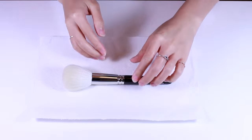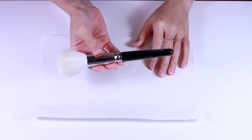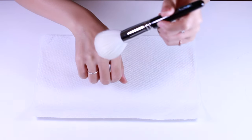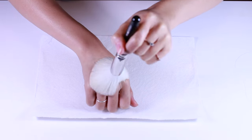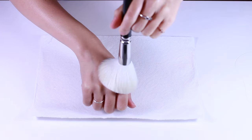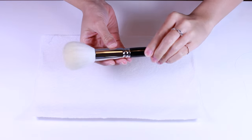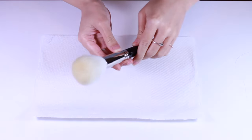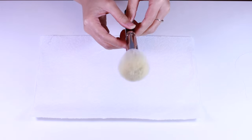Although the hairs may look long, I consider it a suitable length because the brush is still dense enough to not be floppy. So if you can see here, I'll show you. It's got nice flex to it as well. Then I will twirl it like this. It's kind of out of focus, sorry about that.